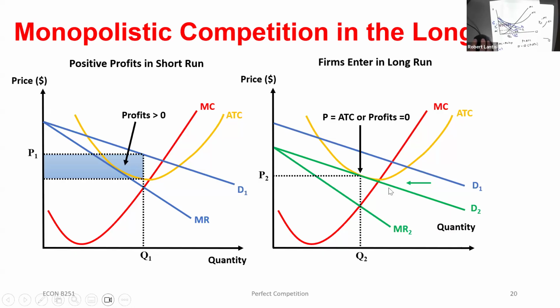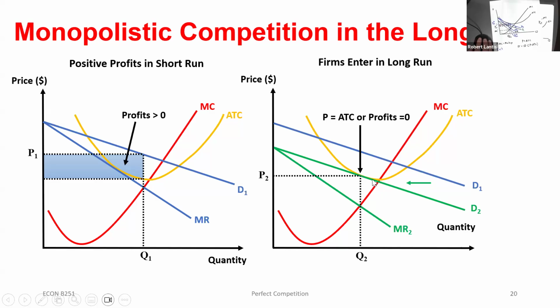Okay. Now, you'll notice even at that point, we're not at the lowest point of our average total cost curve. That lowest point is where marginal cost would intersect average total cost. So even in the long run for a monopolistically competitive market, we end up with a price that's above that minimum point of the average total cost curve, or the point that we know perfectly competitive firms would be at. And we'll draw a comparison of monopolistically competitive to perfectly competitive firms here in just a second.